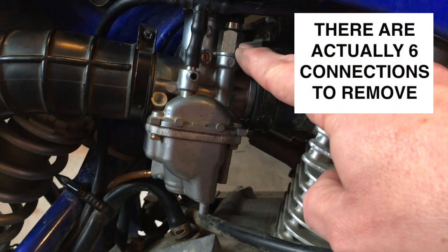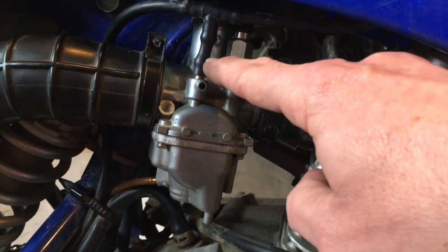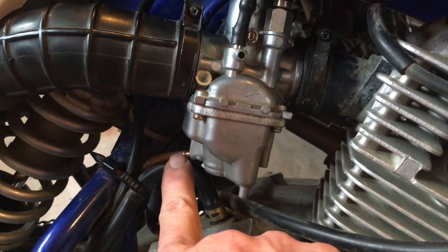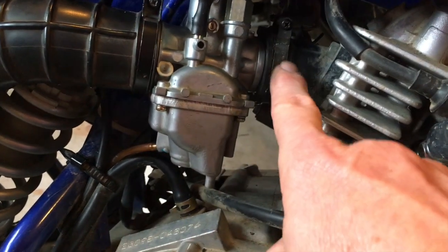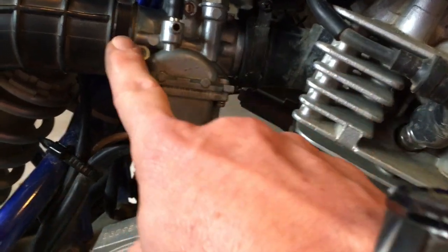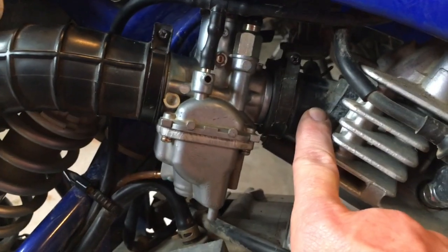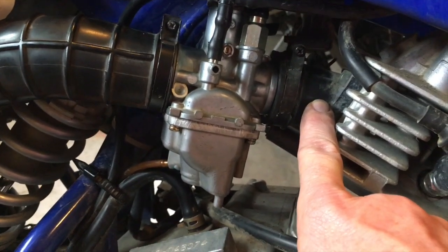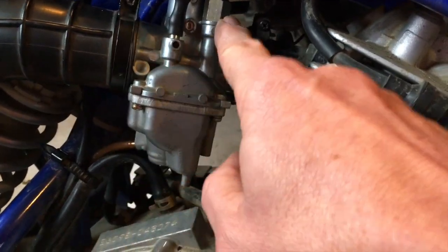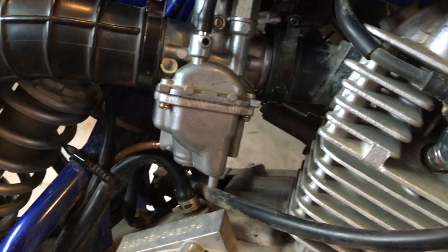One of which is this bolt here, which requires a 14mm open-ended wrench. You're going to pull this hose here, which is the fuel overflow, and then you've got the input and the output, or the air and the engine side. That gives you an idea of how technical I actually am. So you're going to need a Phillips head screwdriver to pull these 2, and an open-ended 14. Pull this hose and this, and then we'll take a look at the other side.